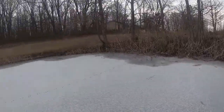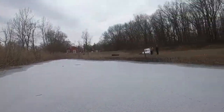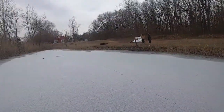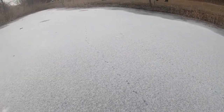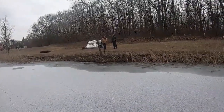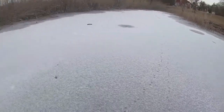So I'm on a spring-fed pond. I just crossed right here. There's like no getting on the ice over here. Right now, I don't know how deep it is. It looks like a little animal. Probably a cat crossed the ice, braver than most. But you can see this is sketchy ice. And along that edge right there, there's open water and that just cracked.